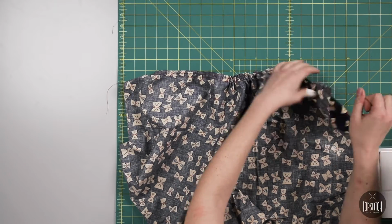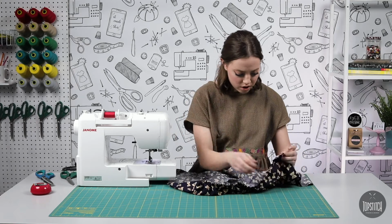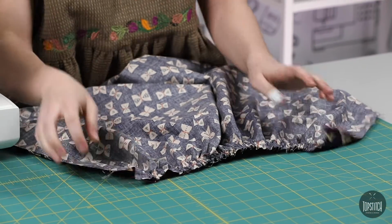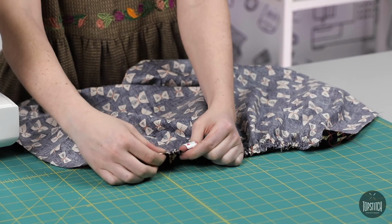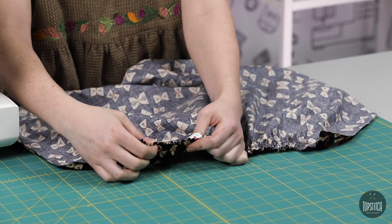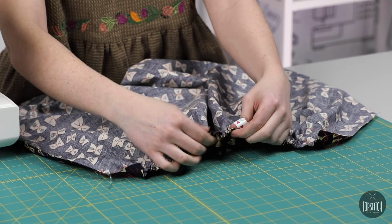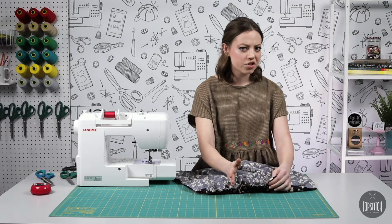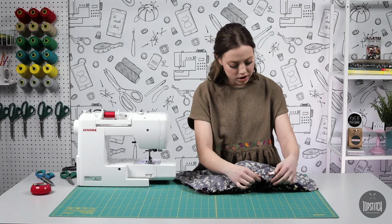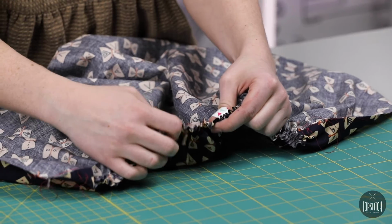Okay, once I kind of pull it, I sometimes have it where there's a lot of gathers in the center. And then what I do is after I kind of get it all cinched up to the width that I want it to be, then you can see it still looks kind of uneven, but it's nice and cinched in. Then what I'll do is I will just patiently take these gathers and even them out, because you want each area to kind of look synonymous with the gathers around it. You don't want to have one section that's super cinched in and then one section that's flat, because then your gathers are going to look inconsistent. So instead you want to aim for just a really consistent amount of volume.